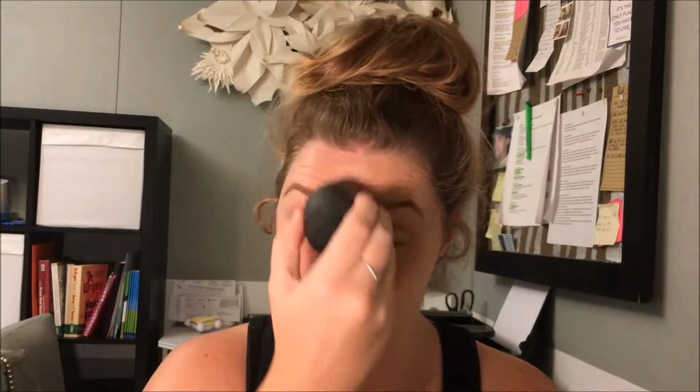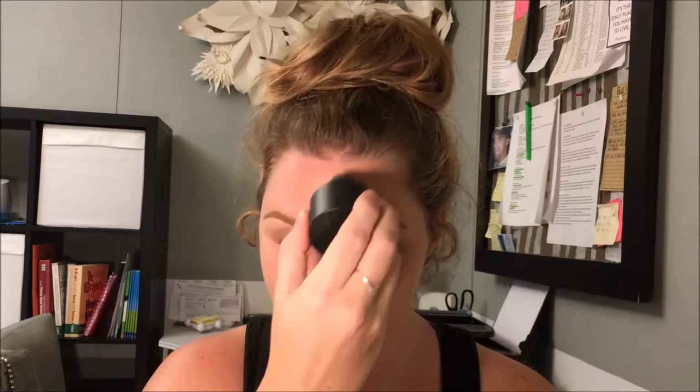And when I powder, I don't like to powder all over. I just like to powder in the areas that tend to get oily. So I'll set under my eye with it and go on my face, my chin, my T-zone area. And then that will be my natural everyday complexion look.